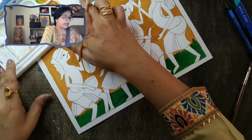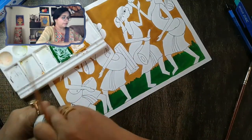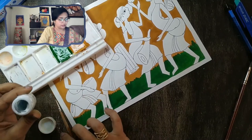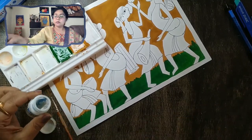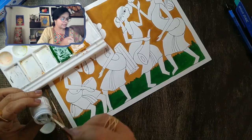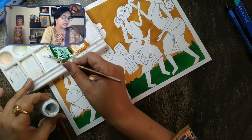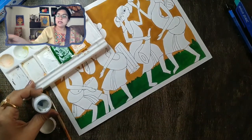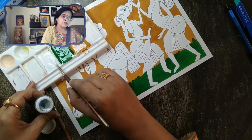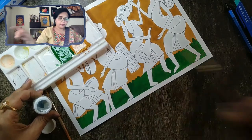Here I already have green. Here I'll take white. When you are taking out paint from this bottle, always see to it that you do not put your specialty brushes in there. Those are very light brushes and you won't be able to scoop out any paint first thing, and you will be spoiling the tip. So I'm just taking white and there we go.